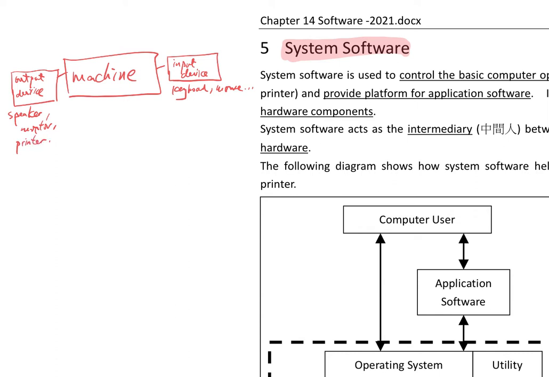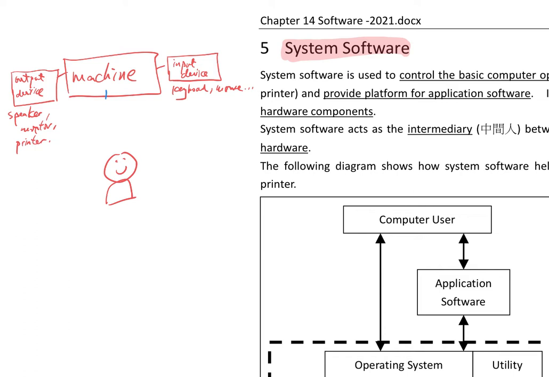So if you are going to use the machine, but it does not provide any software, actually you cannot communicate with this machine, because the machine only understands some 00110. But for humans it is very difficult to use 0 and 1 to communicate with the machine.